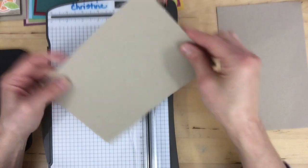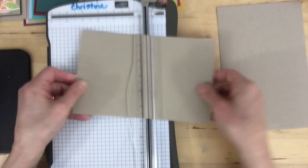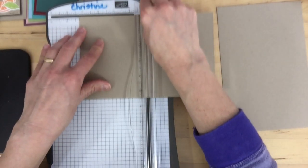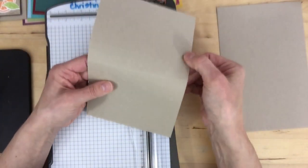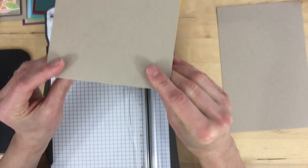And then this is 8.5, so half of 8.5 is 4.25. So I'm going to measure this up to 4.25, and I'm going to use the scoring blade, and I do the same thing. I go down and then up. And then hopefully you can see it has this little score mark. And then it folds easy.